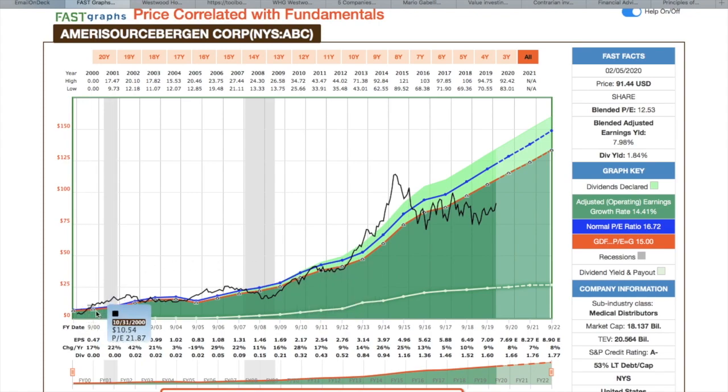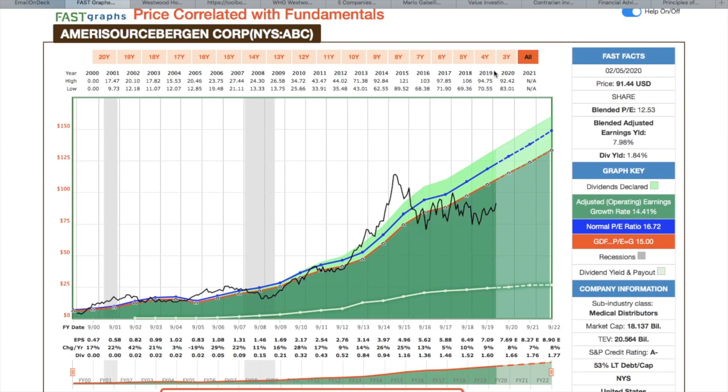Right? The earnings are low down here, so is the stock price, and as the earnings go up, the stock price almost perfectly tracks this. Now, of course, it's not going to always perfectly track it. There are going to be periods of overvaluation and undervaluation. And remember, in the short term, price doesn't follow how much money the company's making.